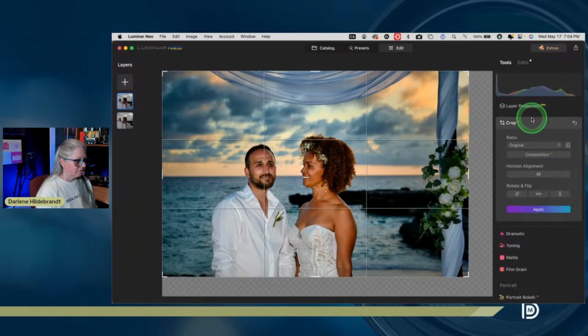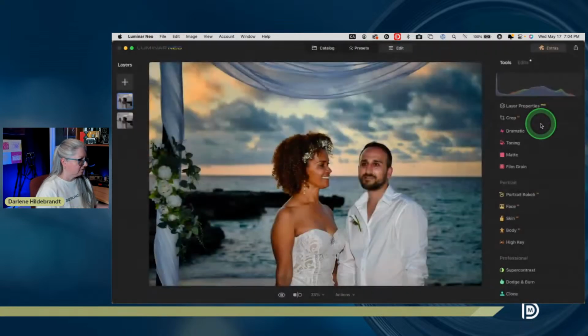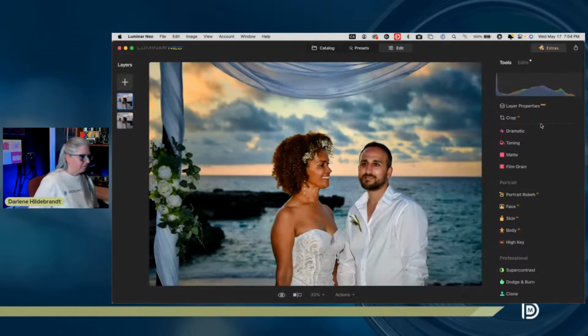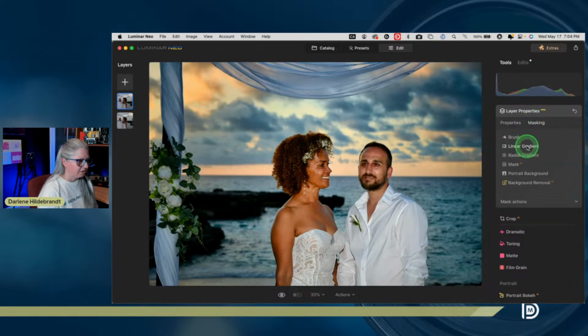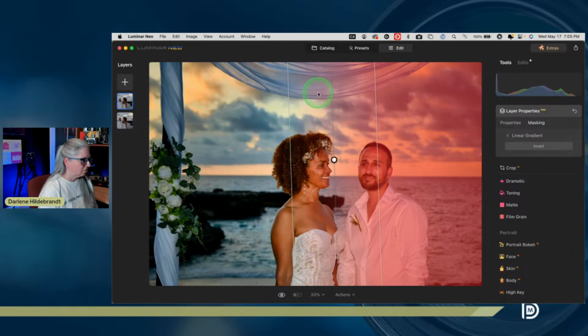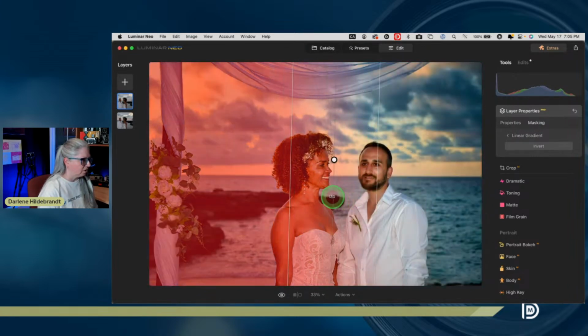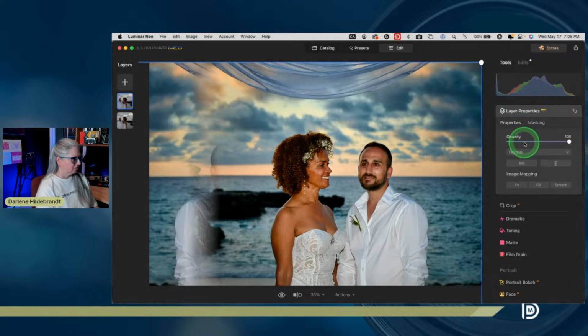Right? I really want to do this one in Luminar, but it's not letting me flip. Maybe I can flip it this way. Aha. Okay, let's work with this. Okay, so now I want to mask this layer, but I want to see what's happening if I do a linear gradient, because if I do it this way, well, I want the red part to show, so I want to mask it here, right? And I want it fairly sharp, so I want just the post and the flowers. So we're going to work with that.